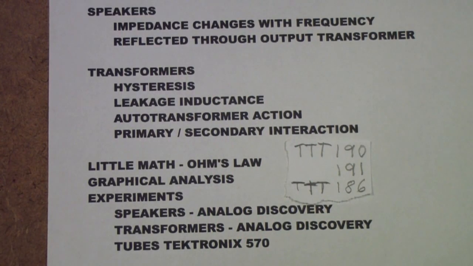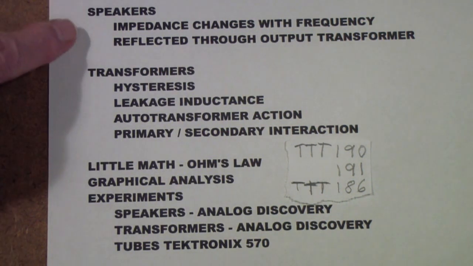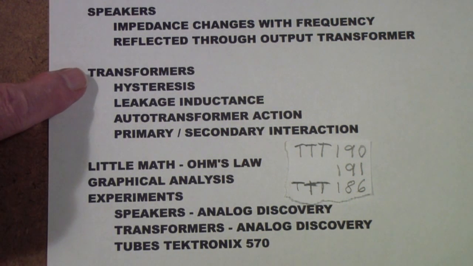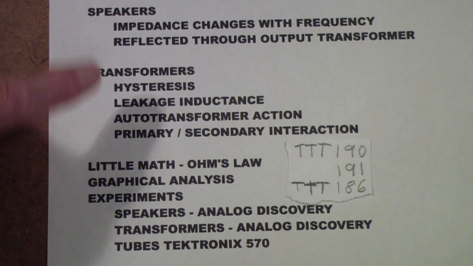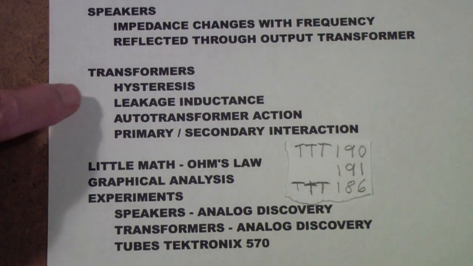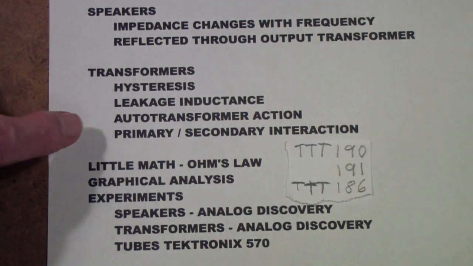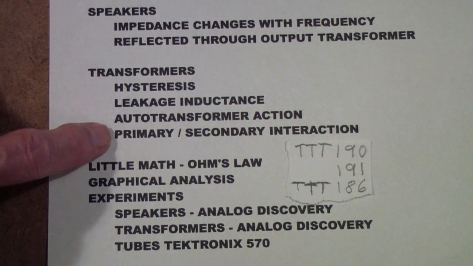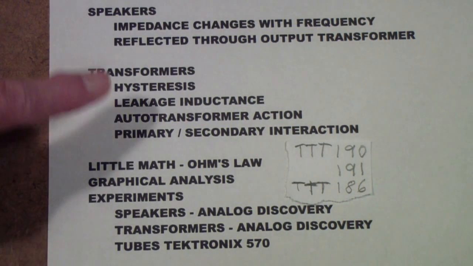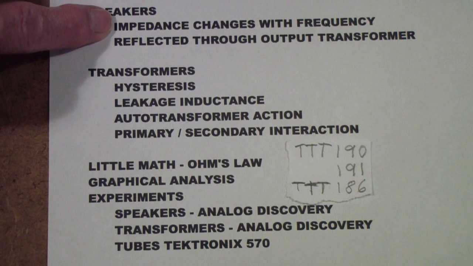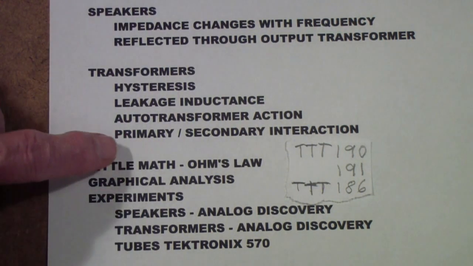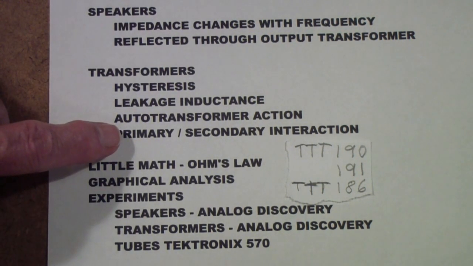Well, this video has gotten way too long, and so I'm going to have to break it into at least 2 parts. So let me just tell you what we've done so far. We have looked at speakers. We have talked about transformers. We are now in the next part. We will look more at transformers and actually do some measurements, particularly with regard to primary and secondary interaction. That is the effect of things like the speaker impedance change on the tube that's driving the output transformer.